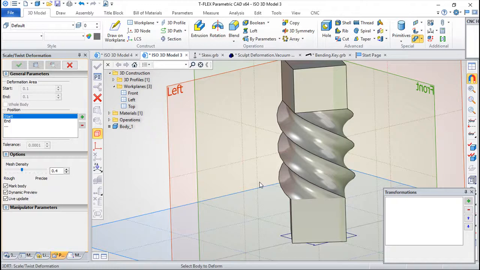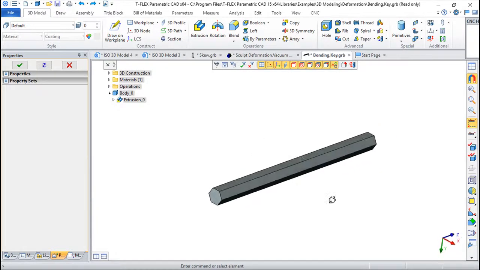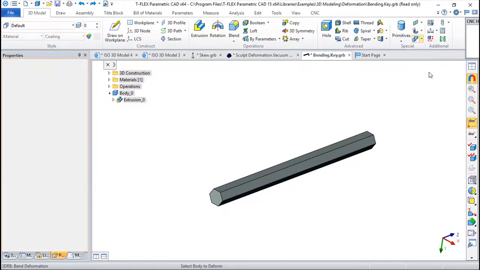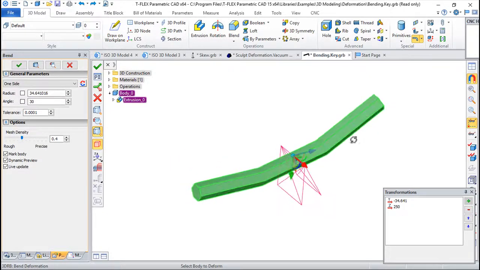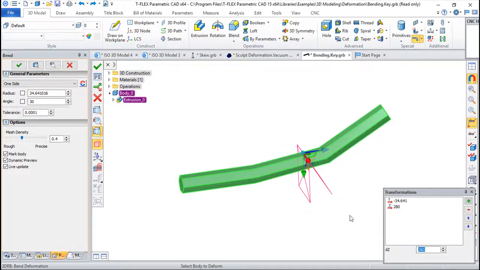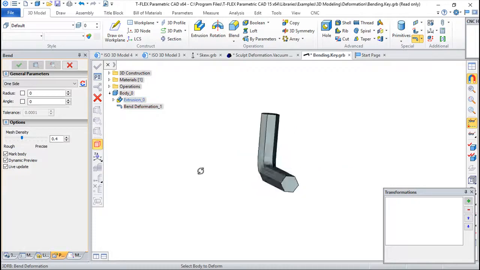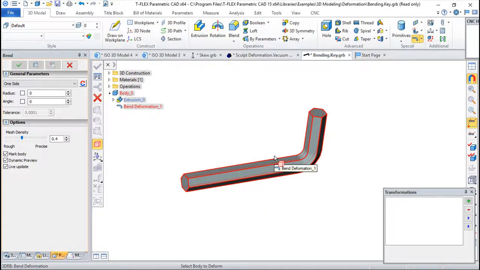Then we have also another type of function call it the bending. And I have this initial shape. I can go there, do the bend deformation. I can choose my body, and now I get these draggers again, which allow me to position the place where I will deform. I know that this dimension here should be a little bigger, so instead of 250, 280, and I want a radius here of 80 with a 90-degree angle, and just confirm, and we get this very nice shape also with this Allen key that you probably have already dealt with in your personal life.